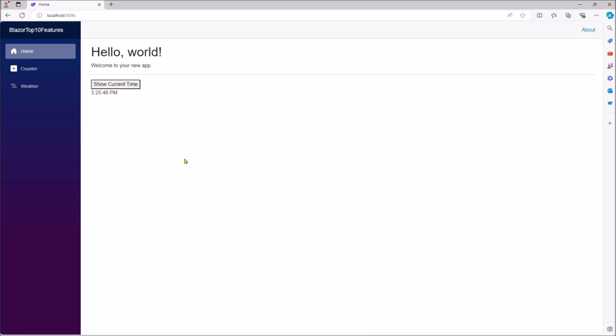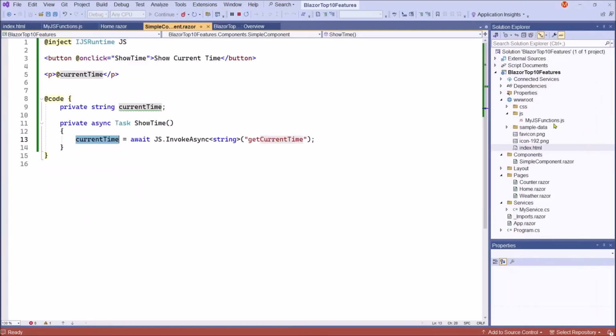Ensure that JavaScript functions are defined before calling them, and handle asynchronous operations correctly by using async and await, because we are dealing with JavaScript libraries. It's better to use async and await, because it's going to invoke JavaScript after it's available, and then it will be displayed. Therefore, in most cases we need to use async and await here.